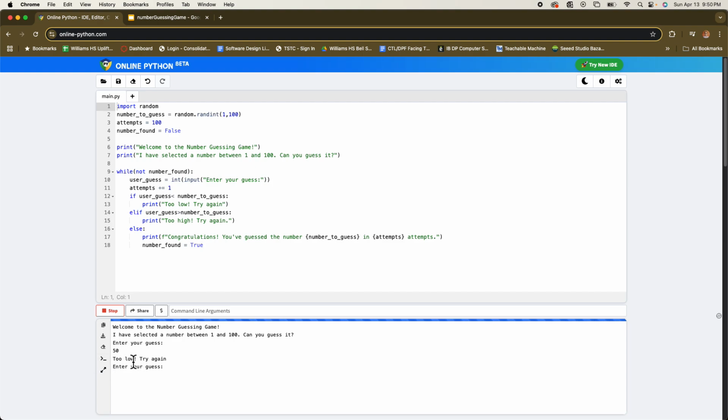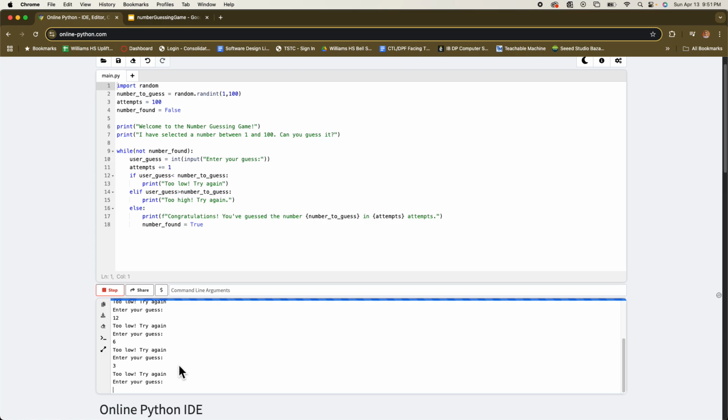And the computer would say, hey, is the number I'm looking for higher or lower? Well, here it's lower, so I'm going to split that last half in half again. Still too low, so I split the remaining in half. That's about 12. Still too low, so I split the remaining in half. Still too low, split that in half again. Still too low. What is it now?